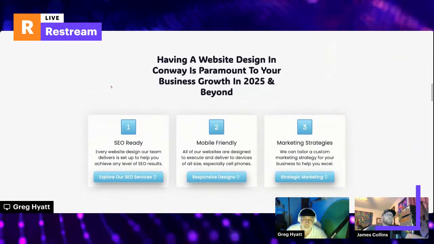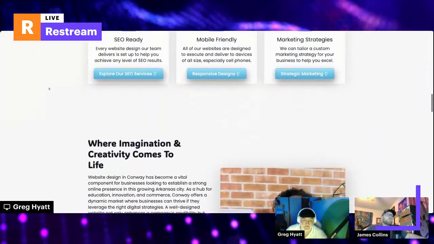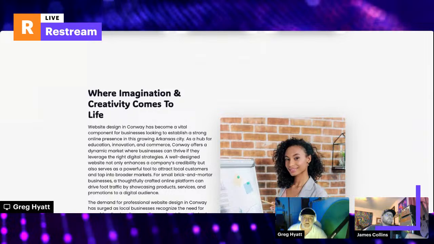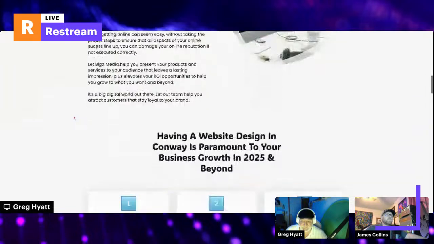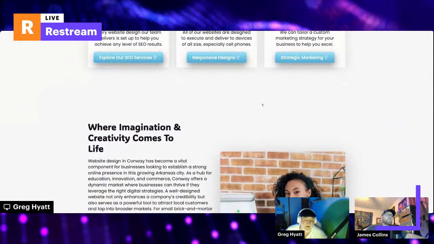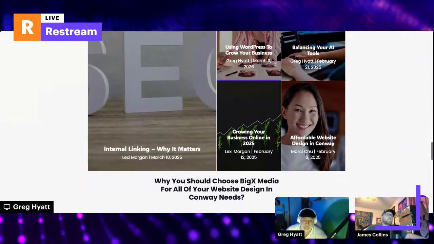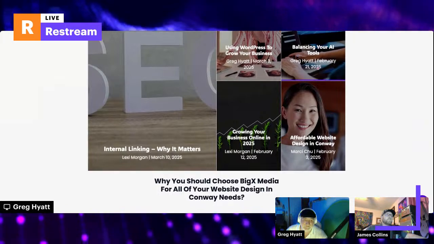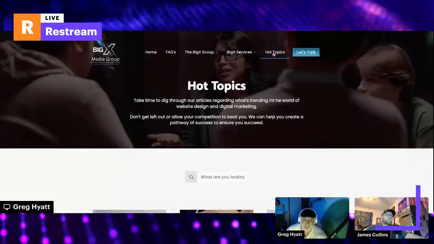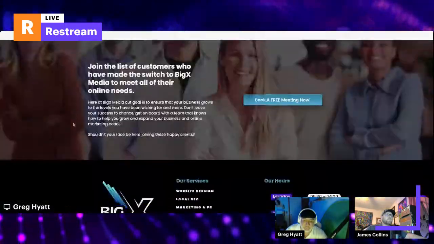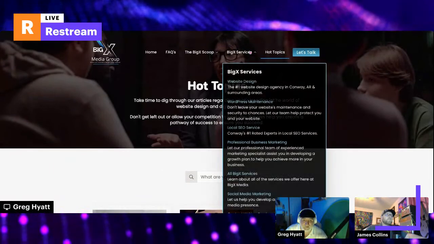But you see some basics in here, and let me say this, folks, I see some things that just make me go, ugh. It is not necessary to cram everything down everyone's throat in the minimum amount of space. In fact, I encourage spreading out, using that white space to give you room to provide your stuff. And of course, down here we got different blog articles that we're pulling from our actual blog page. When I go to where it says hot topics, that's our actual blog page, and it gives them a way to find what they're looking for.